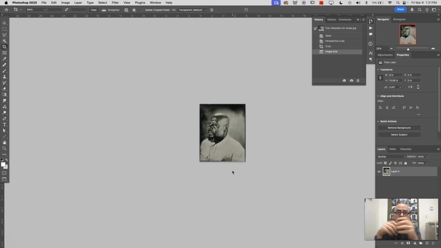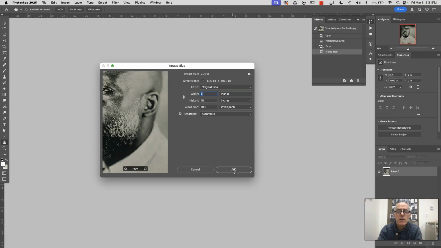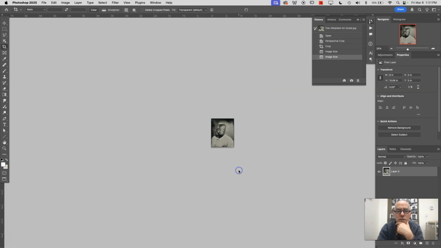They will both be the right scale. So with that in mind, you know what? 8 by 10. I'm going to drop it down from 100 pixels per inch. If I make a 10-foot high wall, that's still a lot of pixels. I'm going to drop it down to 50 pixels per inch. Wow, look at that, so small.